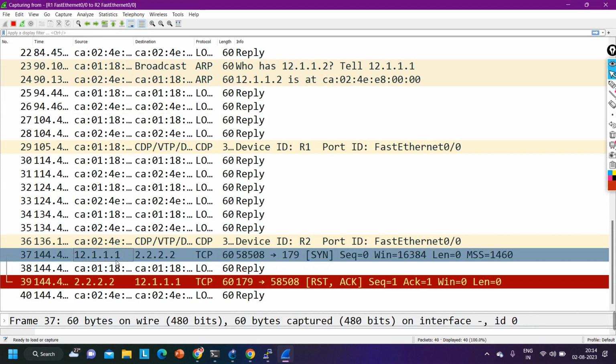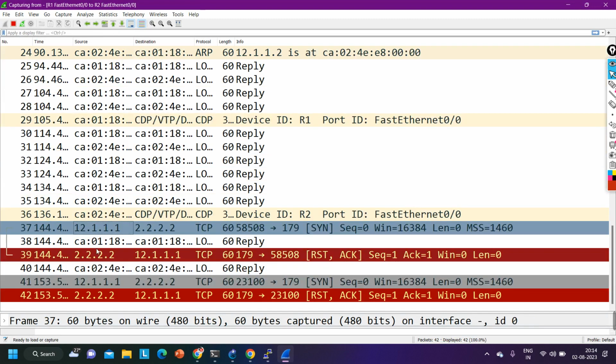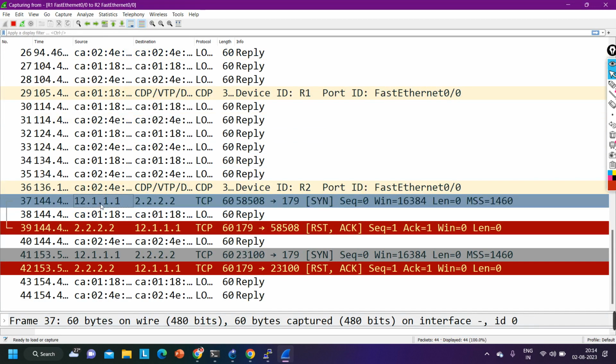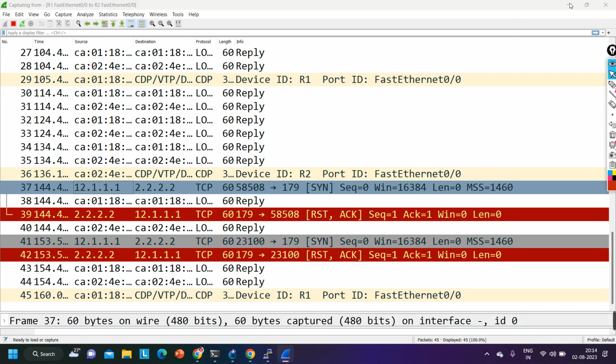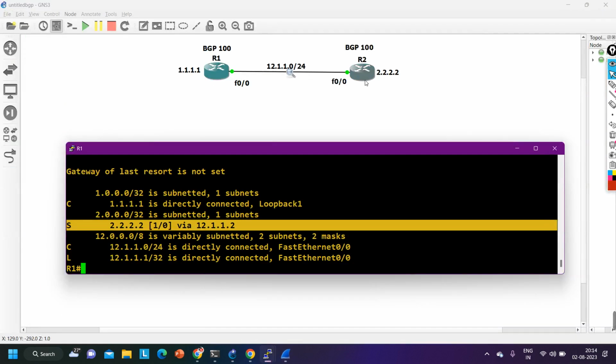But when router 1 is sending SYN message, what is the source IP address? 12.1.1.1, right? But 12.1.1.1 is not a neighbor of router 2. On router number 2 also I have defined neighbor is 1.1.1.1.